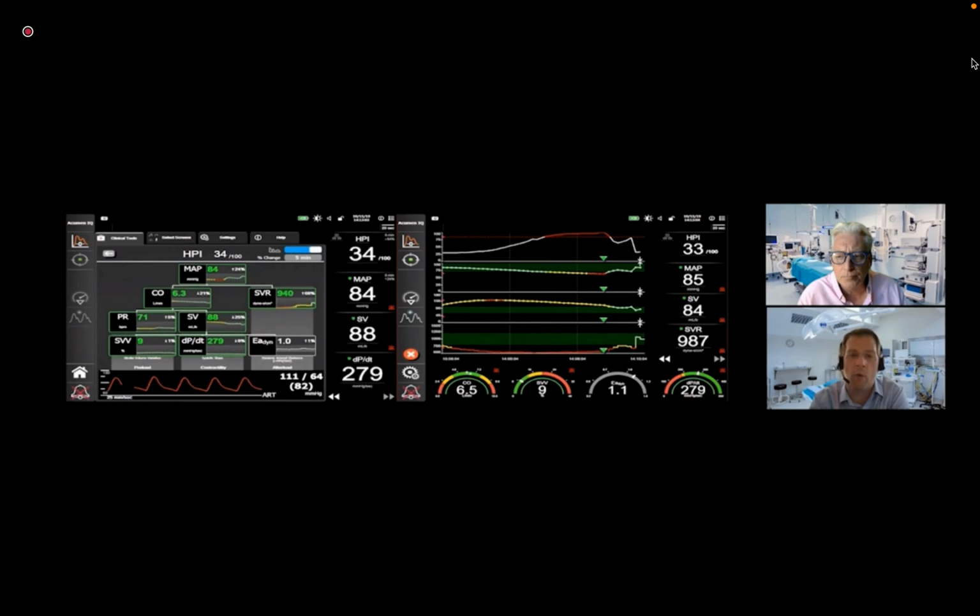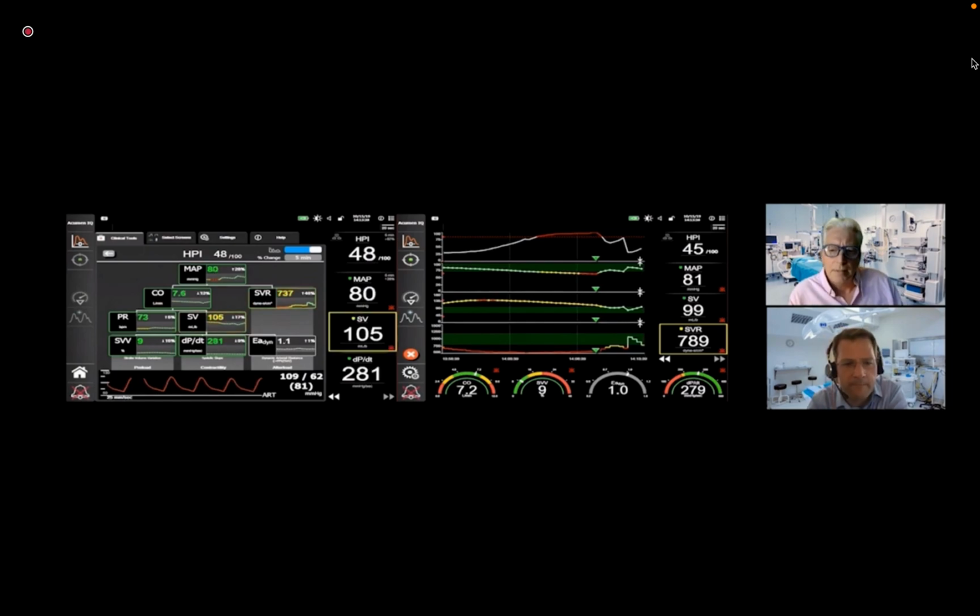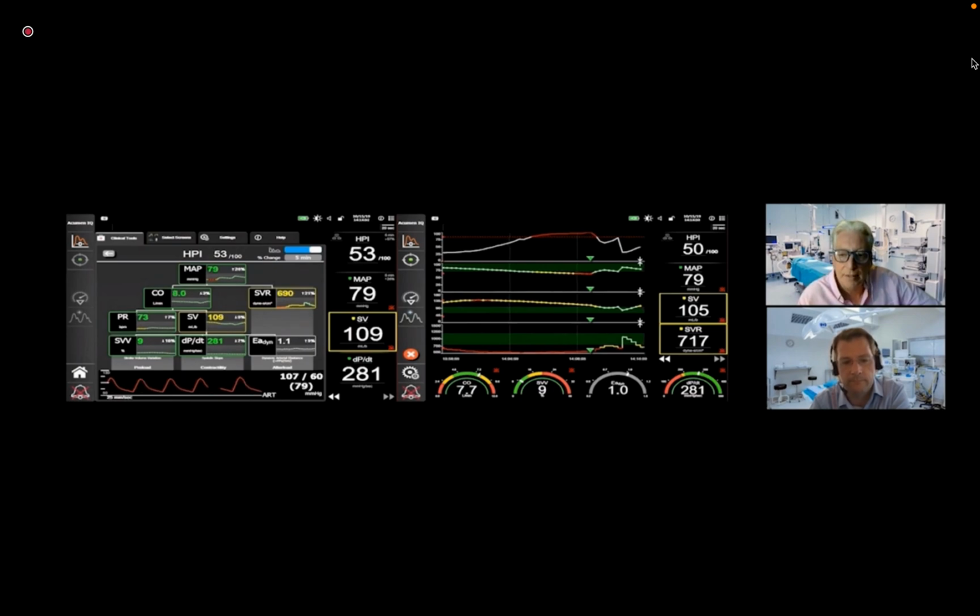Absolutely. So when we gave the vasopressor, we were not volume responsive. We'd filled up the model beforehand, and we've given this alpha agonist, and we've seen an increase in our SVR and also in our mean arterial pressure. Interestingly, Monty, Ea dyn hasn't changed. Yeah, and you wouldn't expect it to under this circumstance. You just said you're not preload responsive. Ea dyn is the dynamic elastance, so it is a component of afterload, the stretch of the vessel component of it. But here under this scenario, you would expect just an SVR and MAP change predominantly.